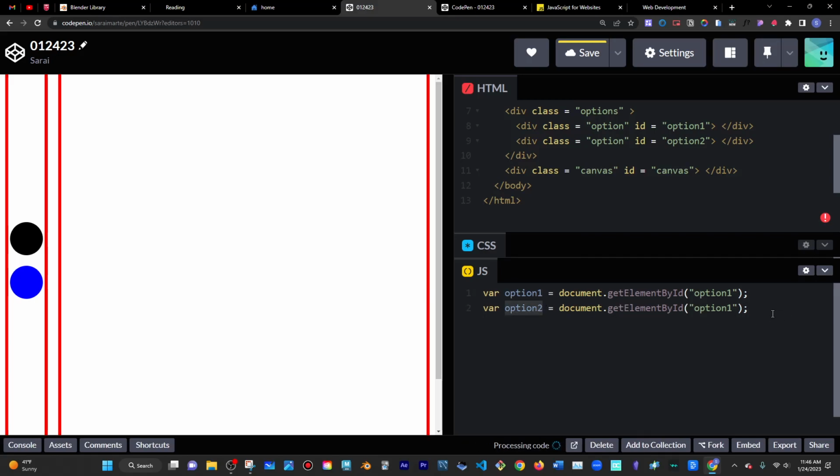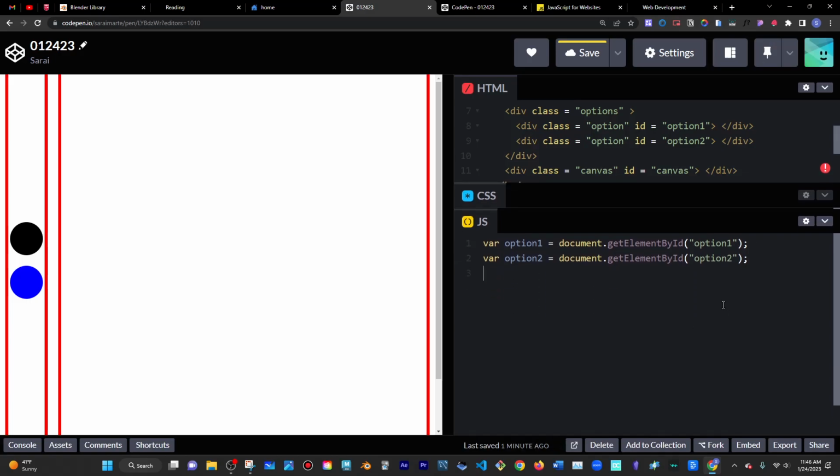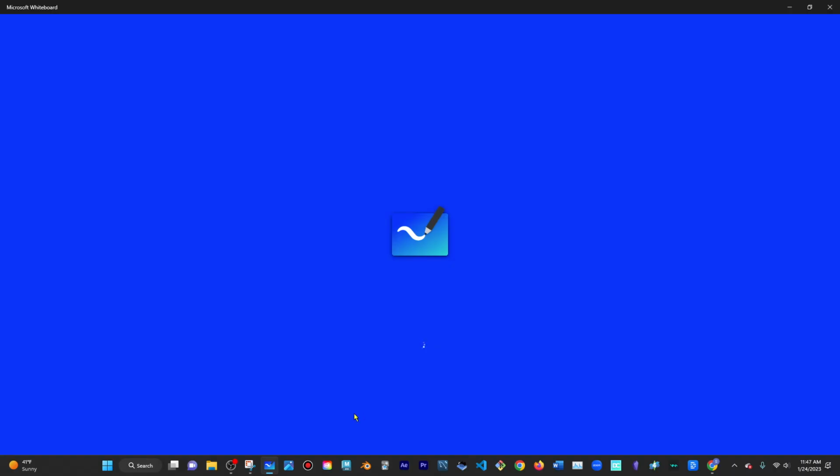Option2 goes in here. Okay, we have that. What's my function? Let me think about it. What do I want? How about I pull up my whiteboard? Okay.